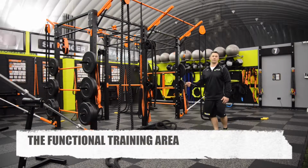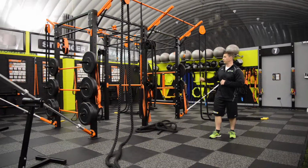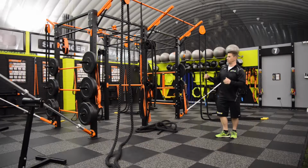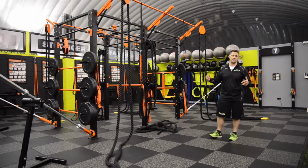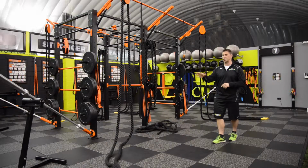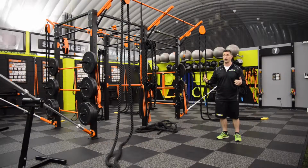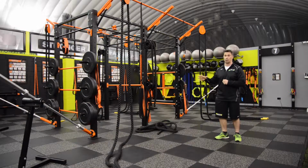The second section of our training facility is the pure motion machine here with the Vertitrax over there against the wall. This is where we do all our functional training. Basically, with this equipment, we could put all our athletes in any of the functional movements and functional movement patterns that they will see on the field of play, safely training them with mostly body weight exercises. We can also put resisted exercises on our athletes to put them under a little more stress to get them stronger as well. So it does have a strengthening part of the functional training. It's not just body weight stuff.